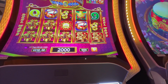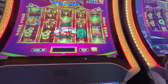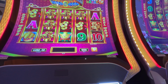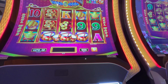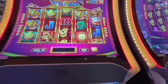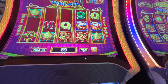I know you might see many slot channels out there playing these games and winning these massive amounts, but always keep in mind that if you go to the casino as frequently as they do, and you're playing the bet amounts that they are playing with the budget that they're playing with, statistically speaking, you are bound to hit something, and that's just based off of basic statistics. But that is not typical, and that's not reasonable for most people to do, so always just remember to play for the entertainment and stay within your budget. Do not chase a progressive unless you have the budget and time to do so.